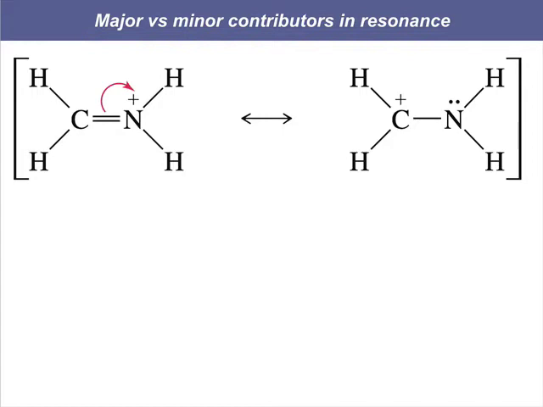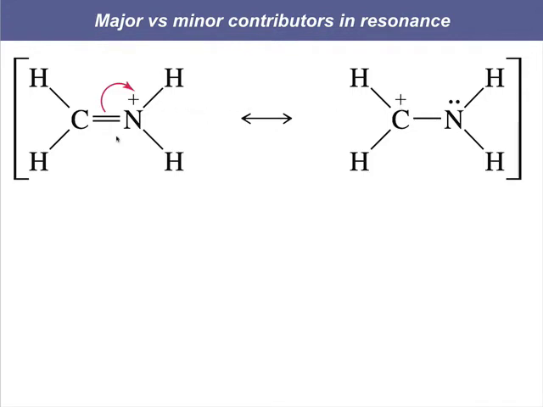Now, to get from the structure on the left to the structure on the right, all we have to do is take one of these bonds between carbon and nitrogen and move it onto the nitrogen to make it, instead of being a bonded pair, a lone pair. Now, when we do that, we change the charge. Instead of carbon having 4 bonds, it only has 3 bonds. And so it's 3 bonds with no lone pairs that's got a positive charge.